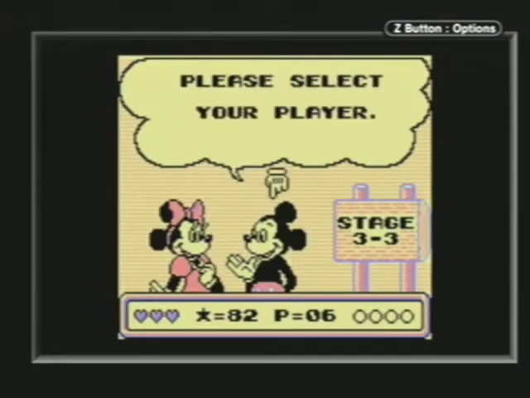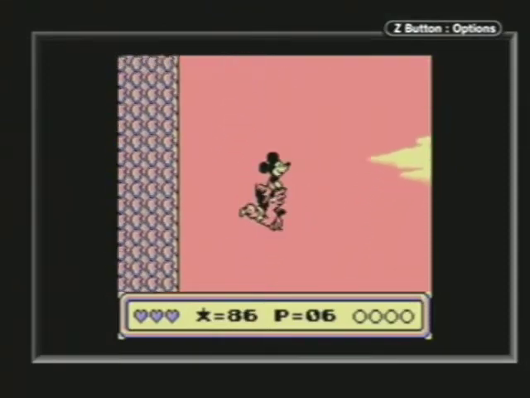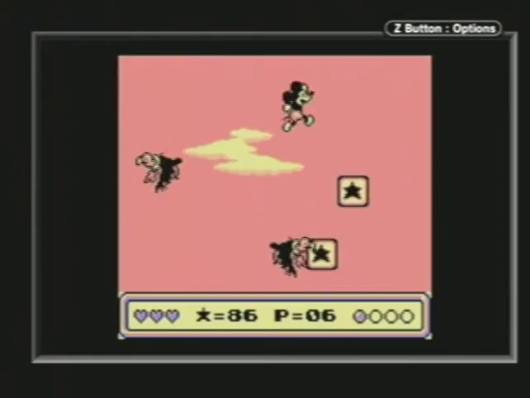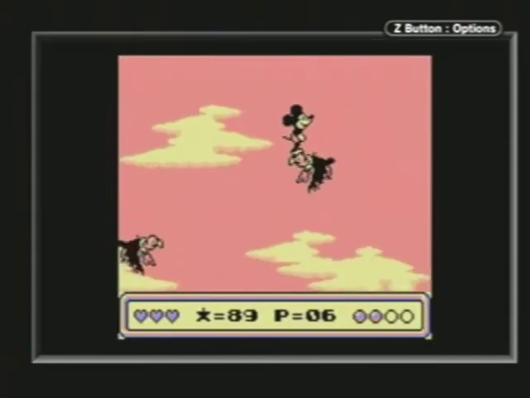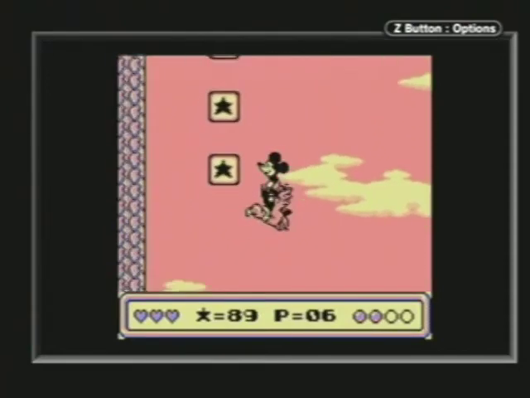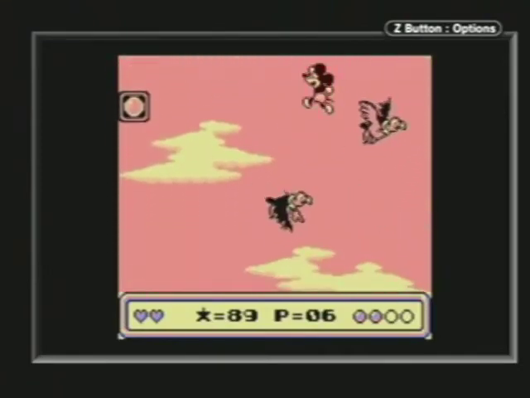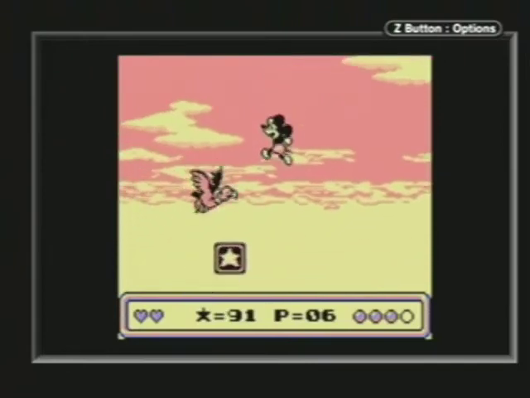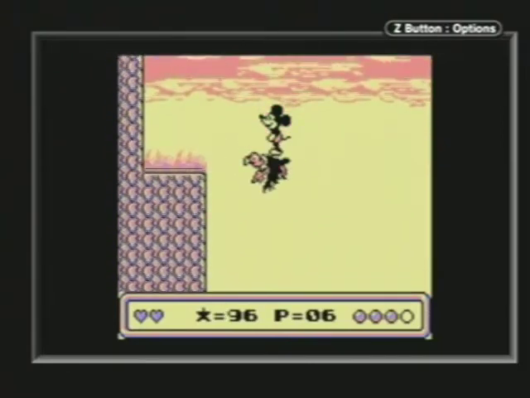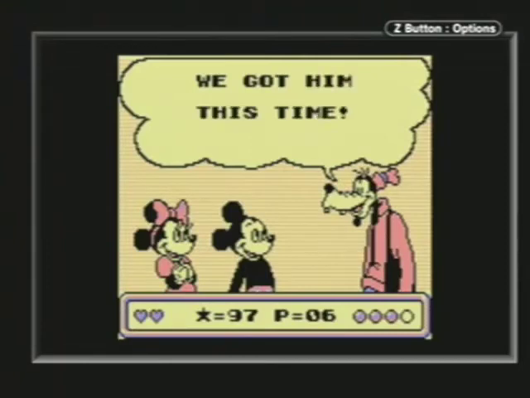Oh boy. This is gonna be one of those levels, isn't it? Ugh. How about no? Alright, so... Ugh! Is this falling kind of speeding up? Yeah, I missed one orb. Boo! We got him this time!